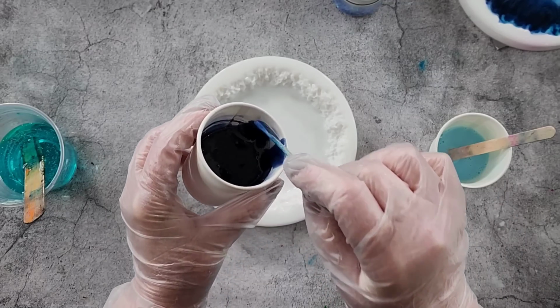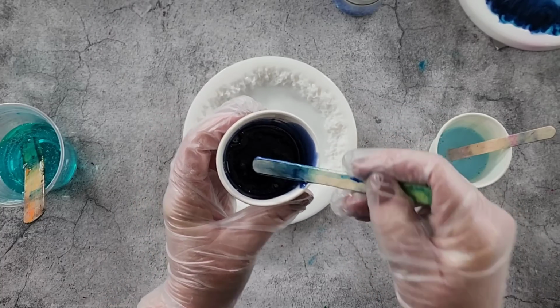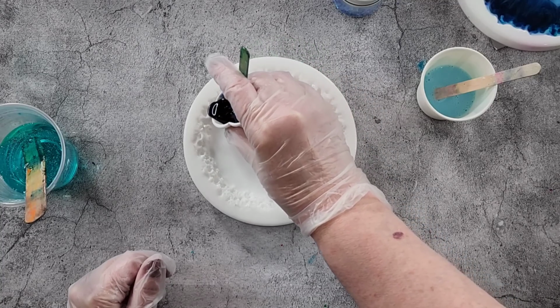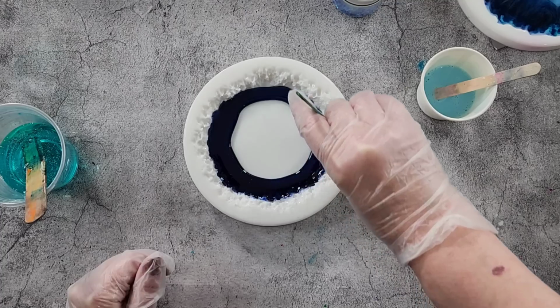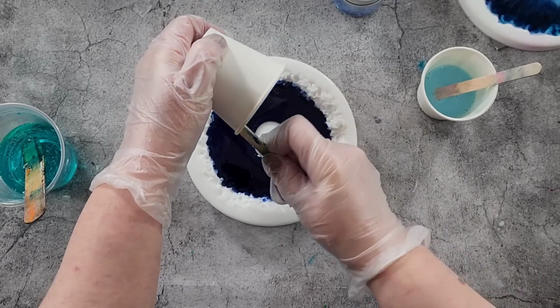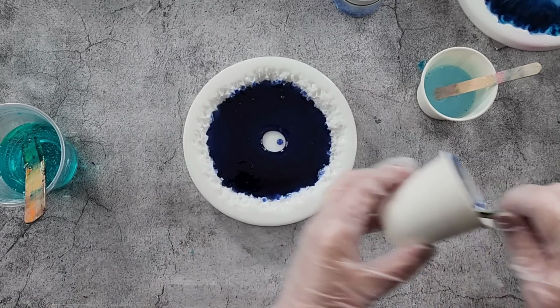So I hope it's not too dark. It looks very dark. It's still transparent, but it looks very dark. Hopefully it'll work. All right, so the first thing we need to do is just pour a ring around the outside, like so. And you can see it is thicker. It doesn't close up quite as fast.